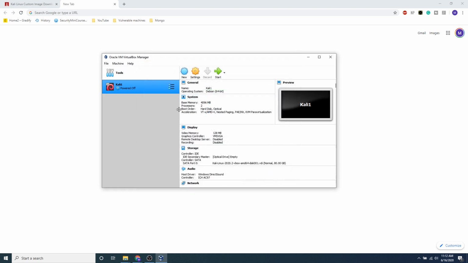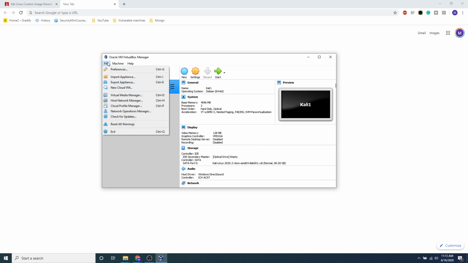And now we want to do some networking. We want to make sure that our Kali Linux machine can send data to our vulnerable machine. We haven't downloaded or set up our vulnerable machine yet, but we will get to that in the next video. But first we want to make sure that we put the Kali Linux machine on its own separate network, so we're not sending exploits out to anyone else and harming any other computers or servers.